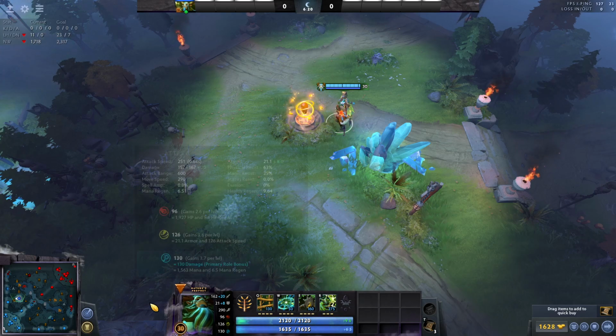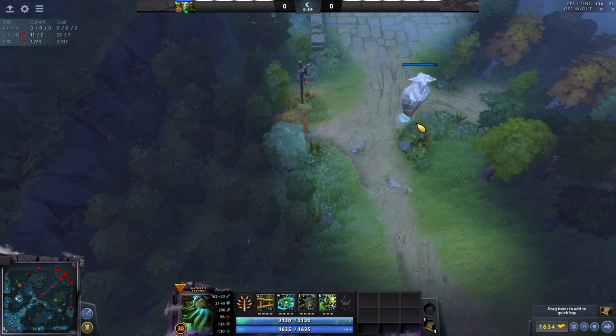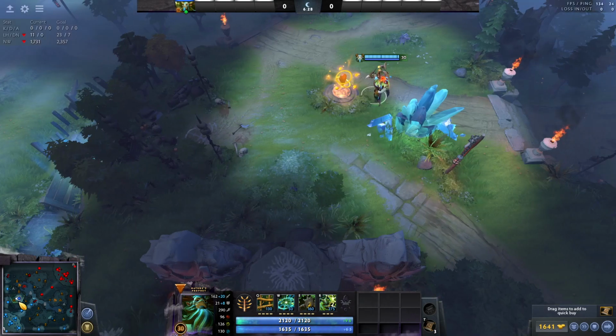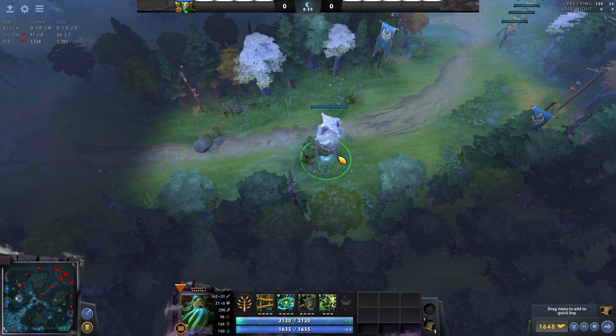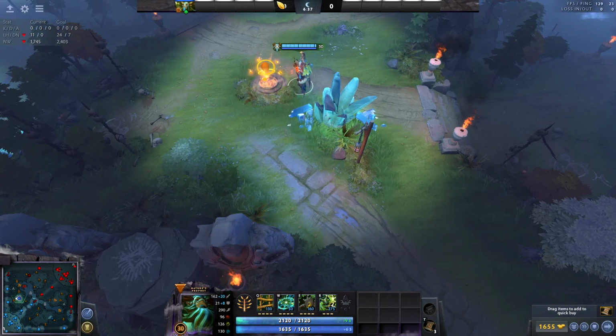If a tier 1 tower dies, your Glyph comes back. So anytime a tier 1 is dying, you just press Glyph, because it just comes back, so there's no reason not to. I think there's also a little bit of a refractory period, so like 5 seconds or something after the tier 1 dies, you still get your glyph back. So even if you mistime it, it doesn't really matter.